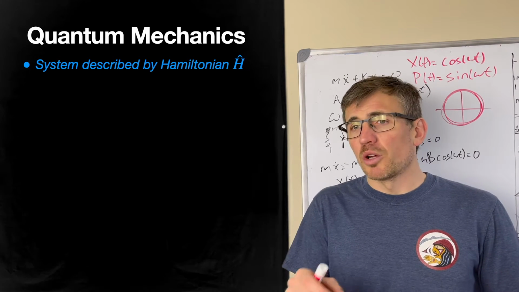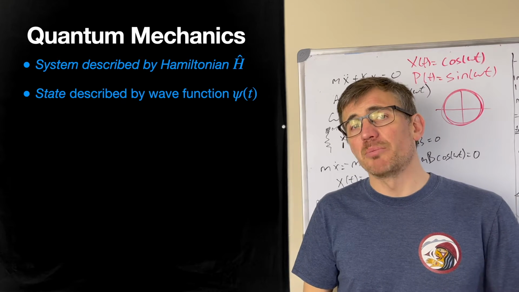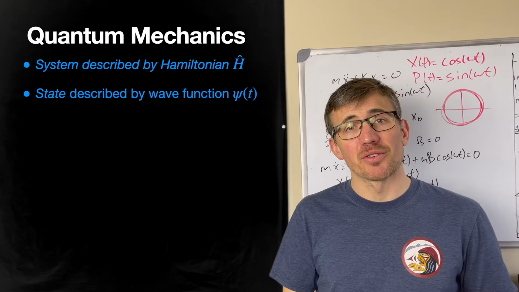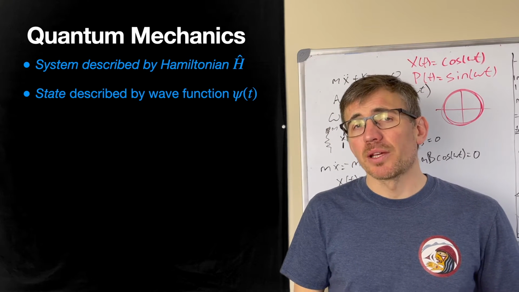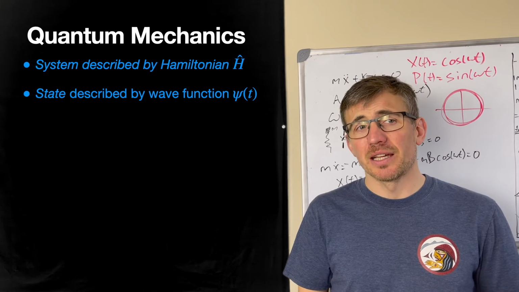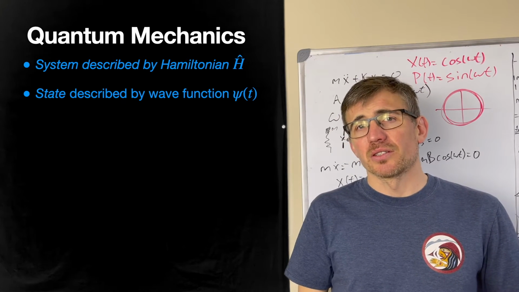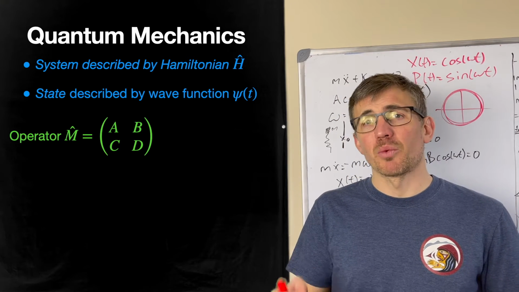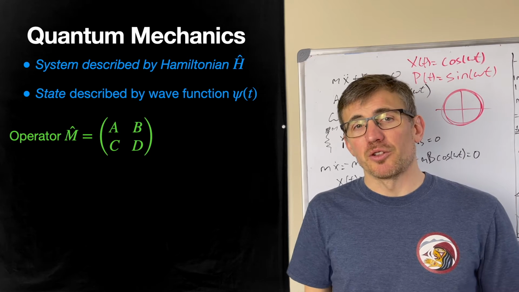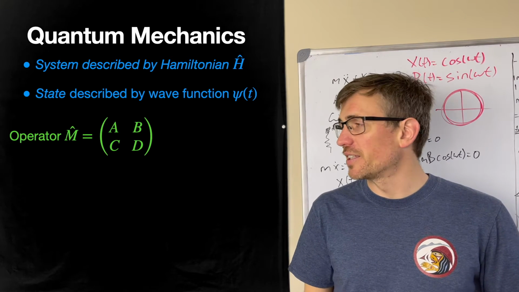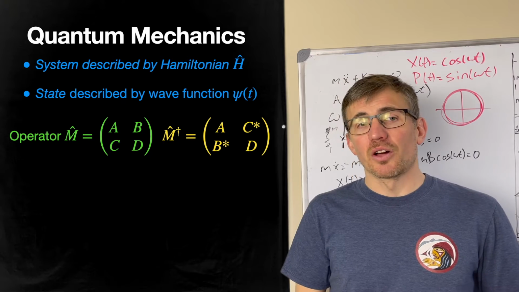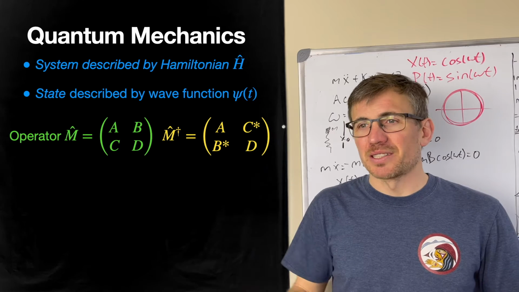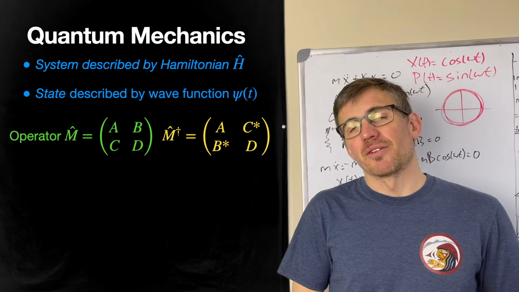That's the system. What about the state that we're trying to describe? Well, that's described by a wave function, okay? And there's a representation that you're going to see, if you haven't already in your quantum mechanics studies, where we can look at operators in terms of matrices and states in terms of vectors, okay? So an operator, for example for a system which can be in one of two states, would be described by this 2x2 matrix. And you often see this term here called the Hermitian conjugate, M dagger it's called. You take the conjugate of the matrix, flip the diagonals, and take the complex conjugates of them, okay?